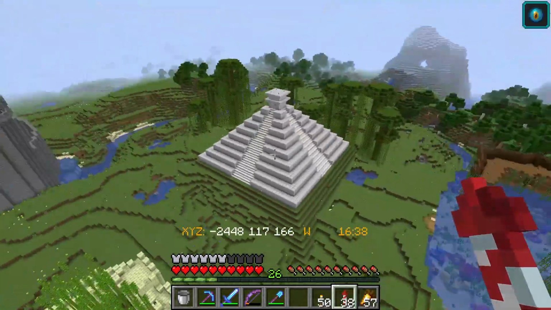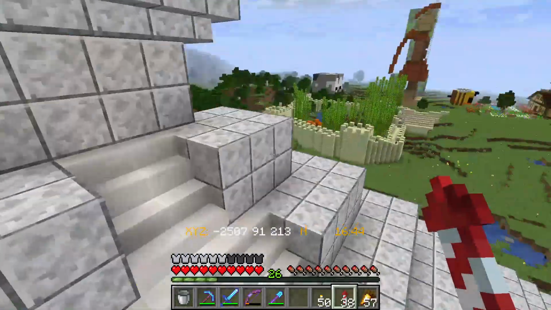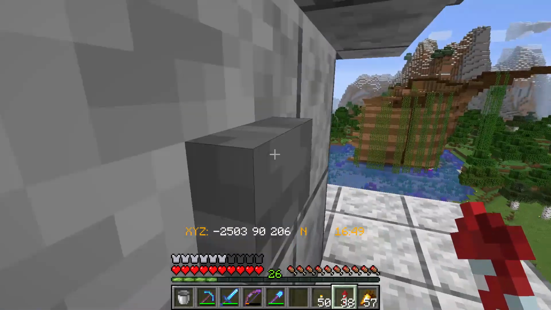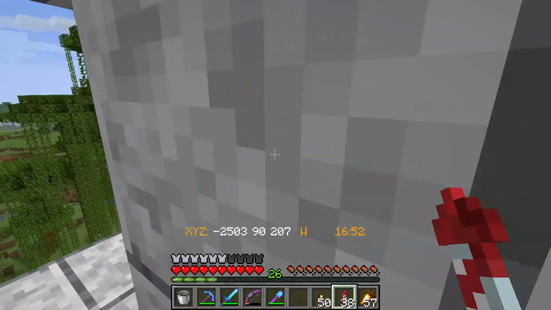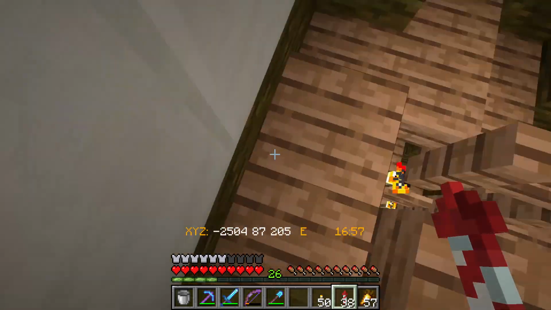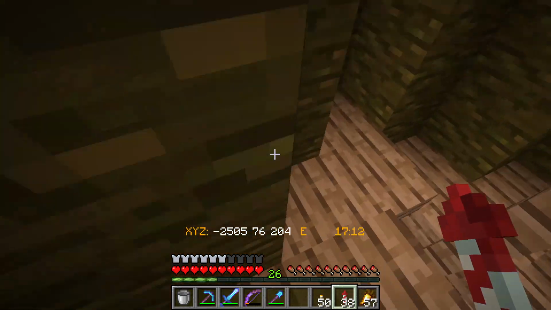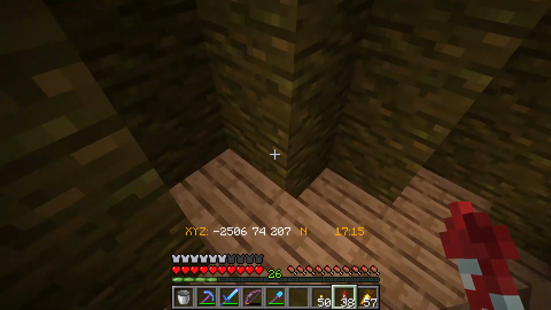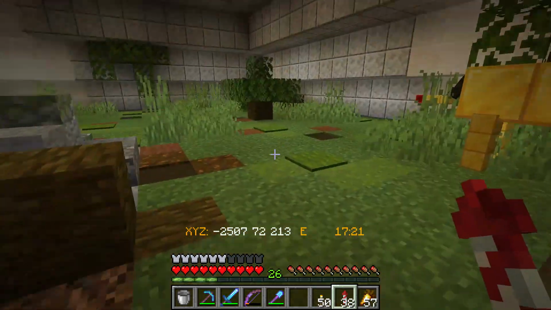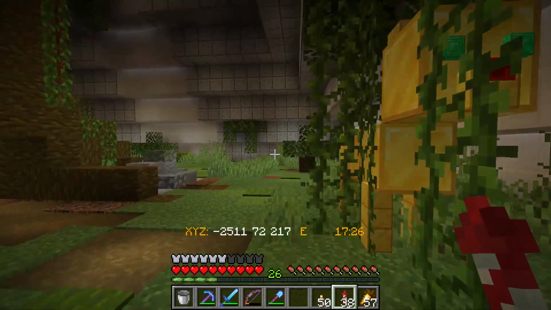Okay, and here you can see our pyramid. This is our ocelot enclosure, or ocelot habitat. We got to go down a lot of stairs here, so I'll probably trim that. So this is the only way in and out. And here we have our golden ocelot.